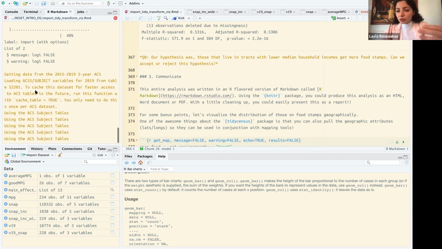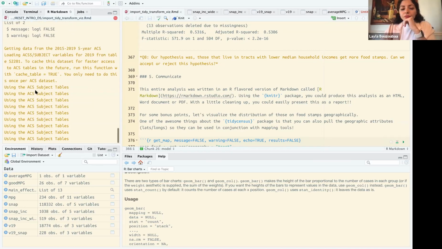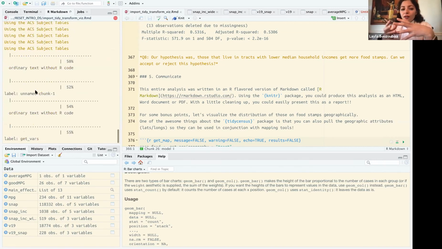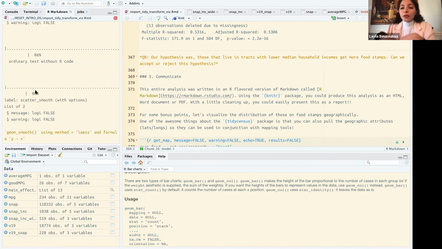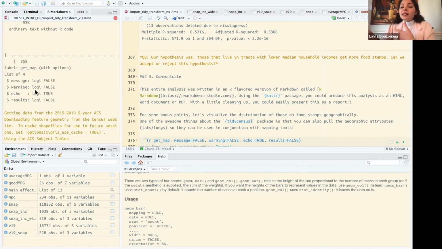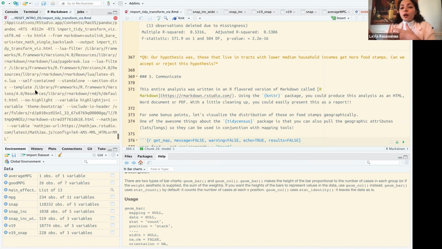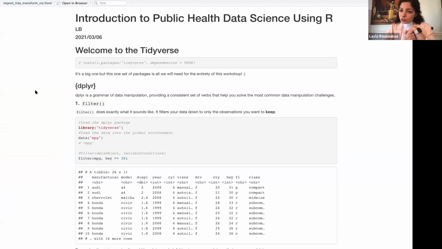But this is one of the beauties of R Markdown, that it gets us to quickly wrap up all of our analysis that we've done and make it reproducible and presentable to our stakeholders. I could actually just pass this HTML document on to my boss or whomever asked for this analysis. And if you can see my screen, this is what you get.